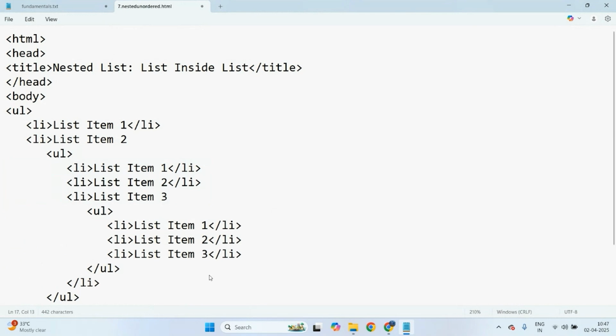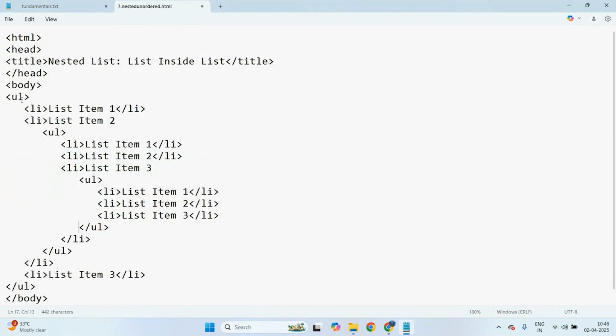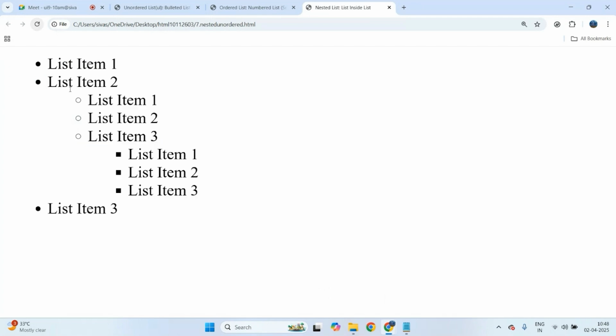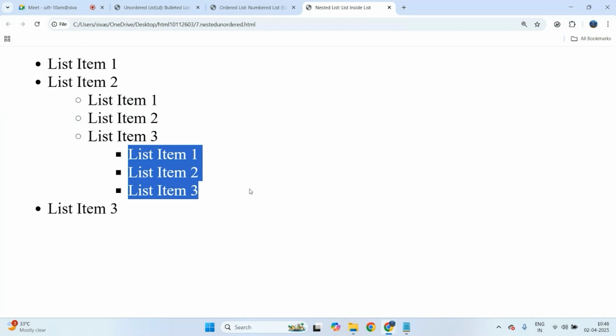So now clearly you can understand here. Okay, UL is opened here, closed, LI open, LI close, UL open, UL close. Here LI open, LI close, UL open, UL close. Whatever, totally 3 unordered lists. So without giving any type equal to disk or circle or square, by default for the first one disk, second one circle, and the third one is what? Square. And I said that we have only 3 bullets in HTML: disk, circle, square. Now try one more.